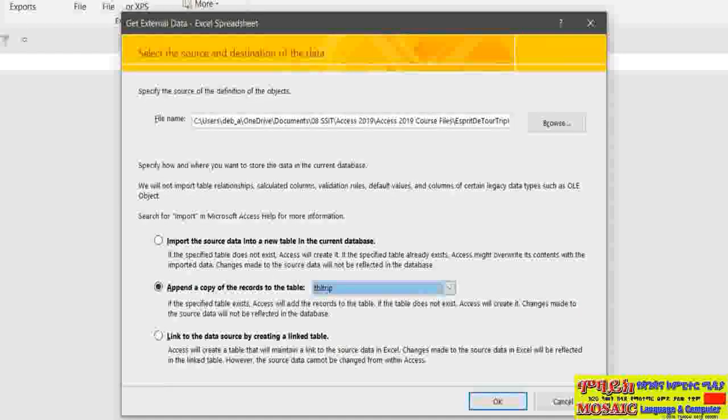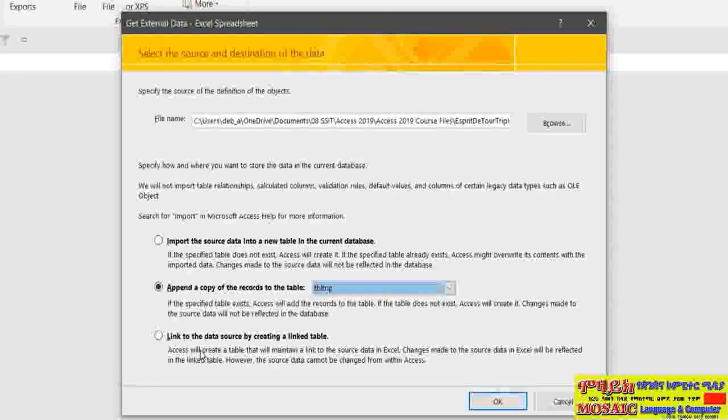If you remember, in Tubble Trip, we currently have one trip listed, that's the Louisiana Explorer, and I just want to add all of these trips in my Excel spreadsheet to my current Tubble Trip table. The third option I have is to link to the data source by creating a linked table. As I said, we're not going to cover linking too much, but essentially if you were to select this option, it doesn't import the data into Access, but it will create a link to it in Excel.